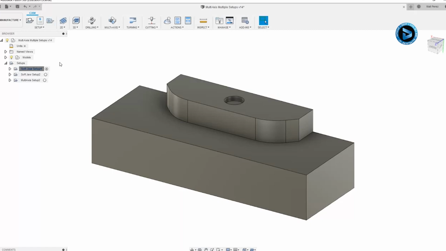So there are multiple options here that we can explore for WCS offset, and some of them are going to depend again on the functionality of your machine. But make sure that you understand and you play around with these so that next time you need to use them, you can come in and understand what each of these options mean. From here, let's go ahead and make sure that we save our file before we move on.